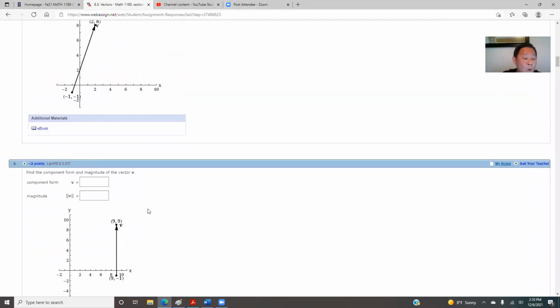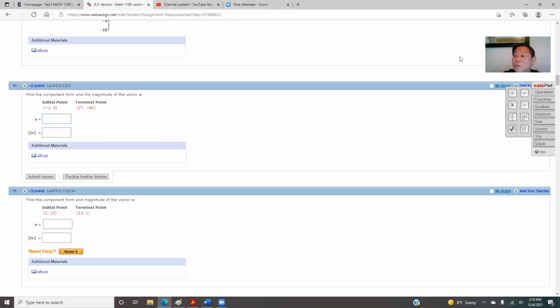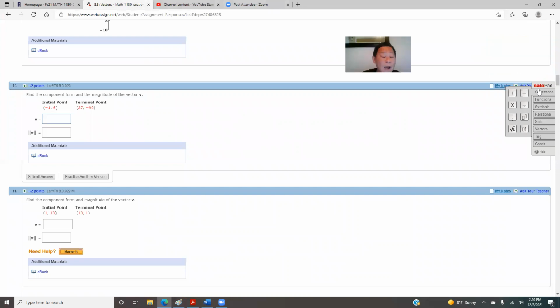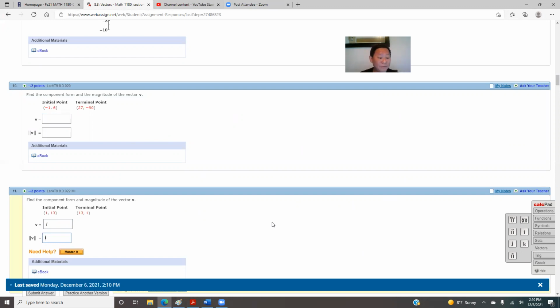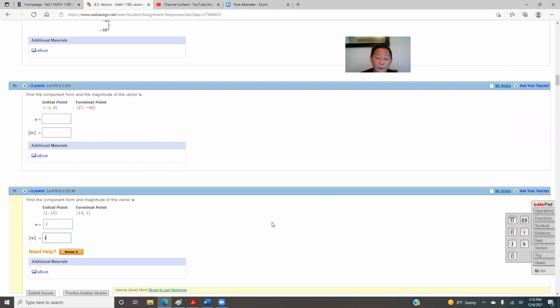In order for you to bold this, if you want to write it, you have to use the keypad here. If you go under vectors, you see all these: i, bold i, j, k. So you have to type using these vectors here. You cannot just type i here, they will mark you wrong. You have to use the bold i like this. This is something I really want you to understand, especially when you do the section 8.3 and 8.4 homework. When you write the vectors, make sure you write in the bold form, not just a normal form.